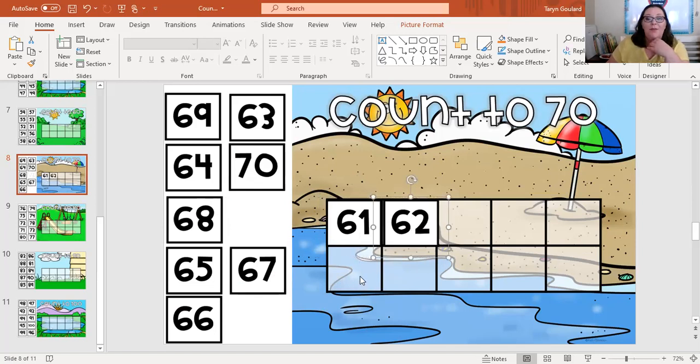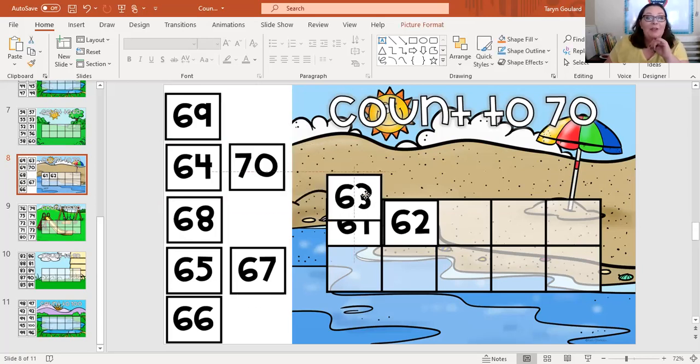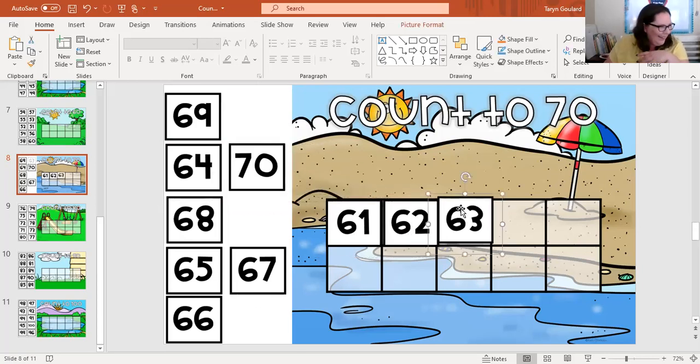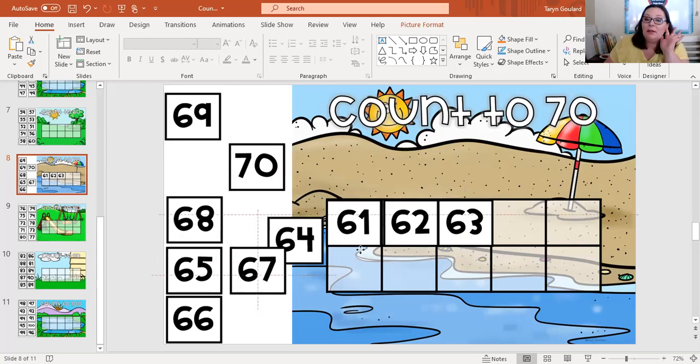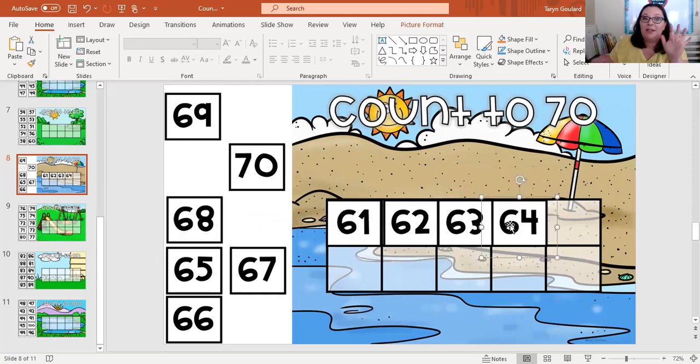All right. And then what comes next? Mom, would you like some water? Not right now. Thank you, though. What comes after 62? Sixty-three. Sixty-three. I almost said 70. And then what comes next? Keep counting. Seventy-four. Sixty-four. We're still in six groups of 10. Sixty-four. I think your pretend voices needs to pay attention. I bet you guys are doing amazing.